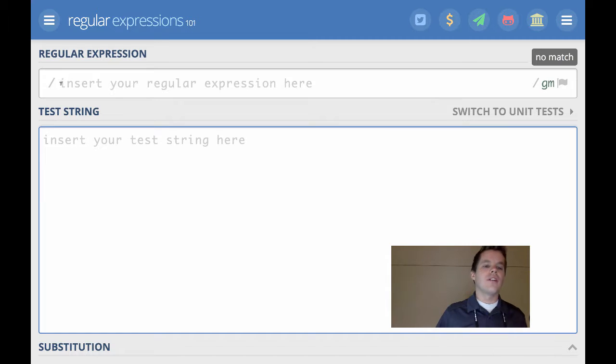But what if their phone number is... all of a sudden this doesn't work, right? Somebody has a new phone number and our pattern doesn't work. So we need to figure out a way to get rid of the specific digits that we have here in our pattern and genericize this pattern more to be able to allow any digit. Well, that's pretty easy, just using sets. So if I were to say that the character could be a 0 or a 1, 2, 3, 4, 5, 6, 7, 8, 9, you'll see here that it matches every one of these digits. Because what this is saying is look for something in the set 0, 1, 2, 3, 4, 5, 6, 7, 8, 9. And all of these numbers fit that pattern.